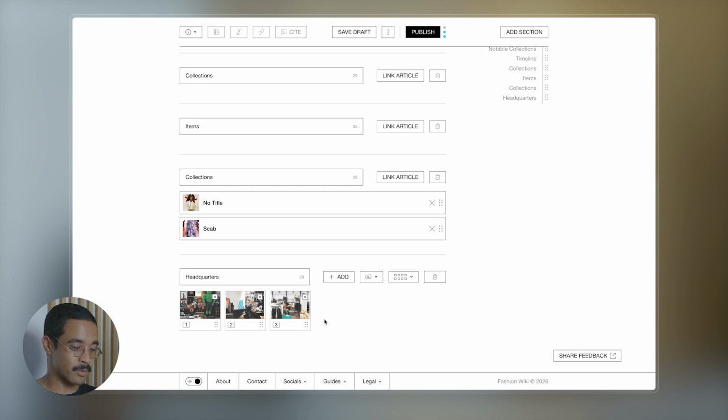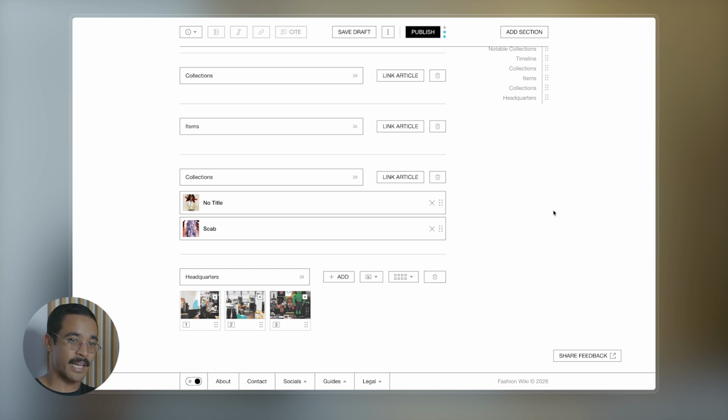This particular format is very useful in terms of being able to reorder images. So as you can see, you can select and drag and drop, and it just makes it a lot easier in that sense. You can also click onto the input fields here, and let's say we want this to be the first image in the order of images. We'll click enter, and as you can see, the image has now been moved to the front.